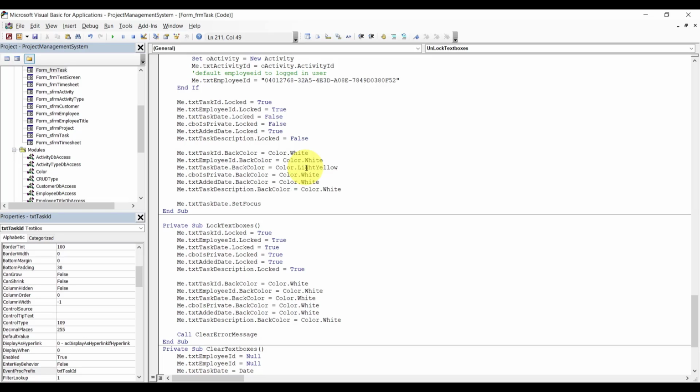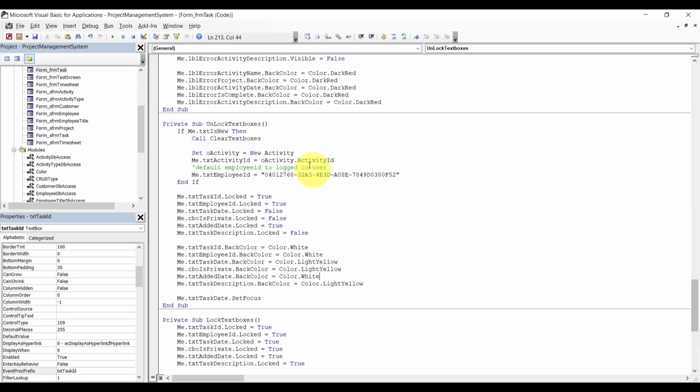Yeah, let's try that. Let's try light yellow. And if we like that, we're gonna change the rest of them. Oh, add the date right here. That would be white. Good.